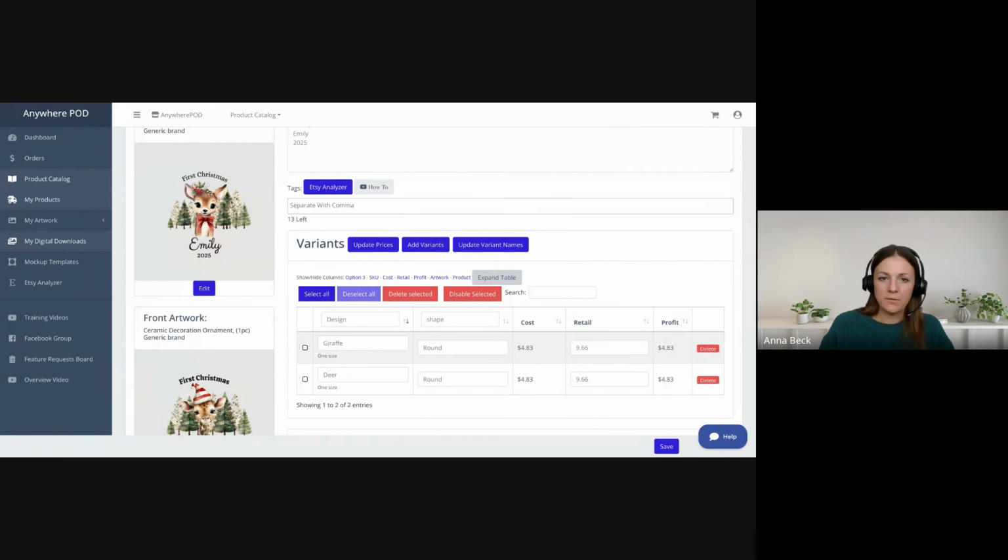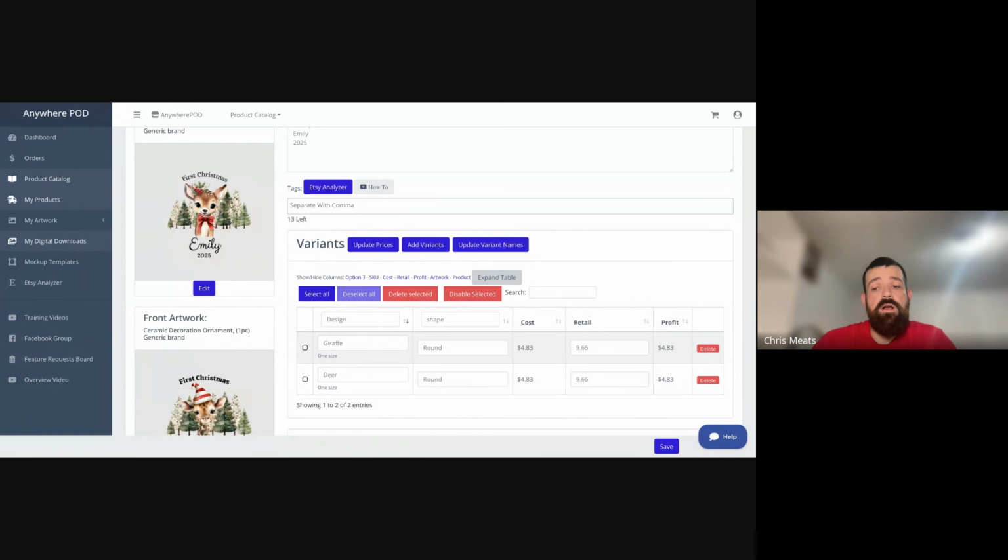What happens if we forget to mark the personalization box and don't notice it until an order comes through? So throughout the process, there are several checks in AnywherePOD to make sure that an order doesn't sneak by that shouldn't. That's exactly one of them.